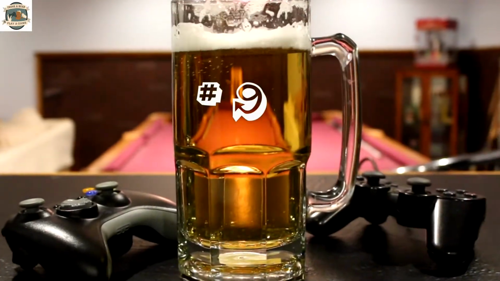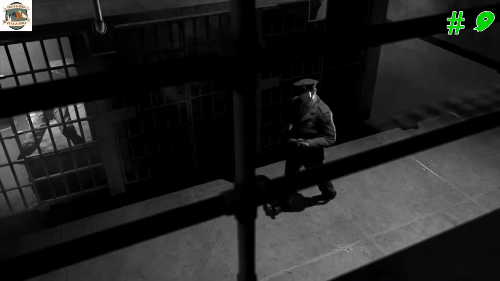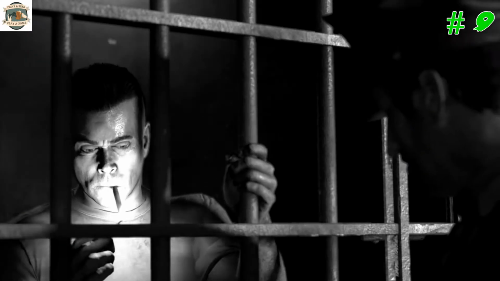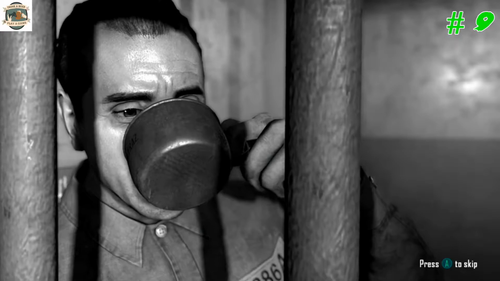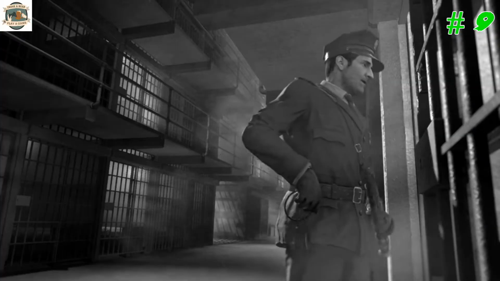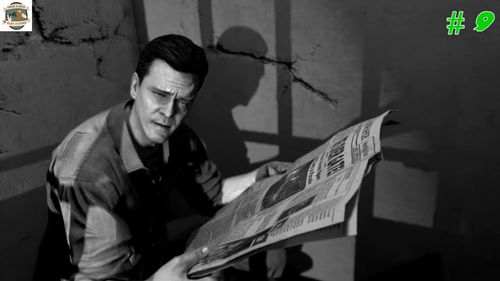Number 9. Alright, so coming in at number 9, we have Mob of the Dead, also from Black Ops 2. Now this takes place on Alcatraz, and it has an all-star cast of characters. You have Billy, played by Ray Liotta, Sal, played by Chaz Palminteri, Weasel, played by Joe Pantaleone, or however the fuck you say his name, and Finn, played by Michael Madsen.